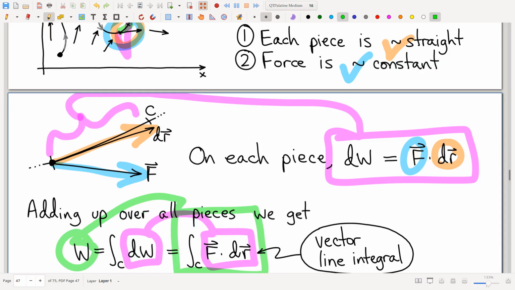Everybody up on board? Now notice, I didn't choose. Right? My hands are tied. If I break it up into little pieces, this is how work is computed. I didn't decide to write down a new mathematical construction. Reality made that happen. I was just kind of along for the ride on that. Is that cool? Everybody see what happened there?